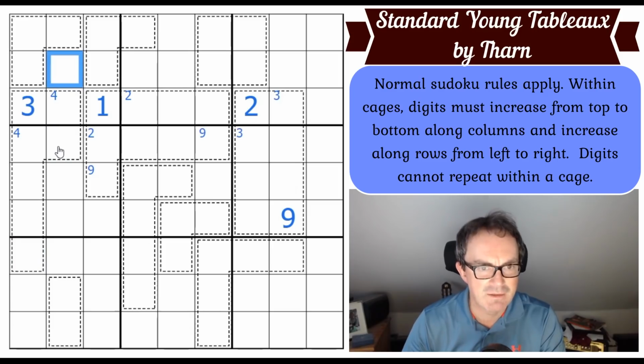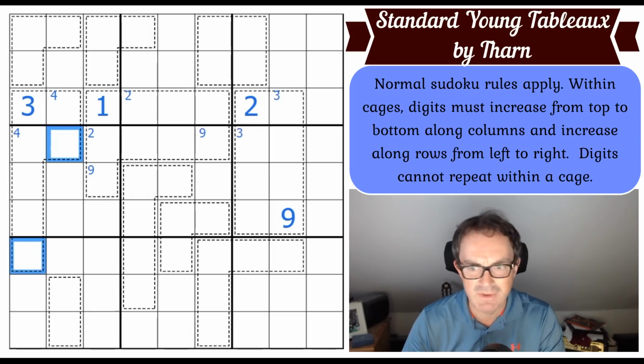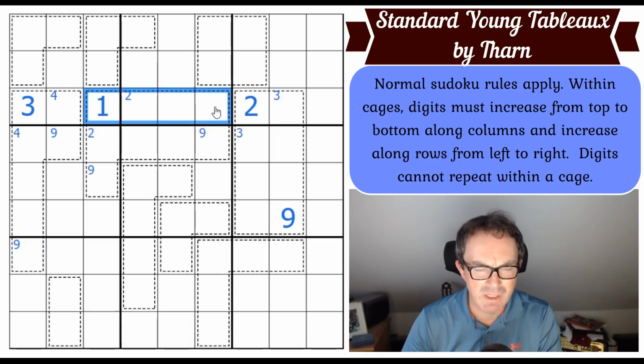And I was about to say... You know, I was about to think I could put the 9 there, but I can't. The 9 could be here, and the 9 could be there. Oh, bobbins. Right, okay, that doesn't work. Now 3, though, is ruled out of those squares in this box. So where can 3 go? We worked out 3 couldn't go there. There's no way 3's in either of those 2.